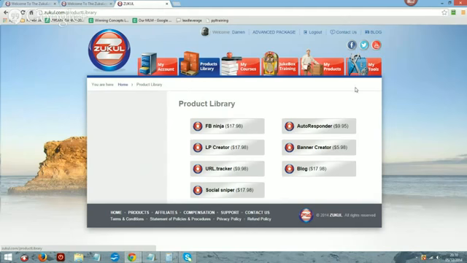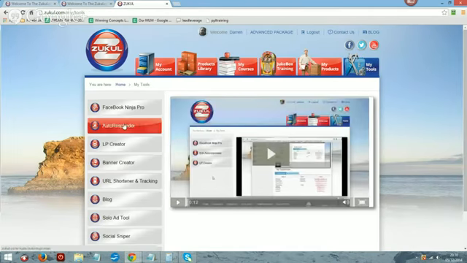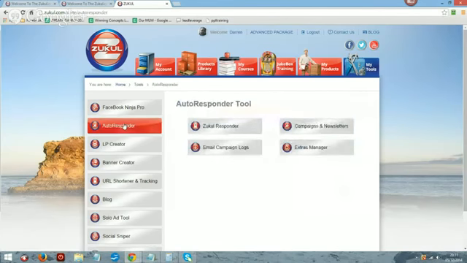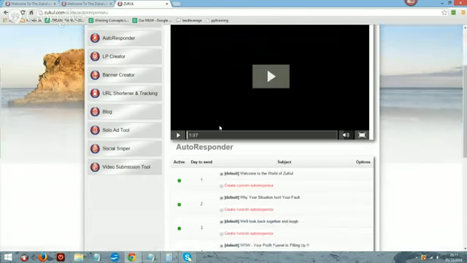Now, what I'm going to talk about this evening is the autoresponder. Now, again, I've got to be a little bit careful because there's only certain bits of this autoresponder that I'm going to be able to show you, because obviously it's going to have people's contact details on here. But I just want to make sure that you can understand the power of what it is that you've actually got. Now, first of all, you will have the ZUKUL responder. Now, the ZUKUL responder is already set up.